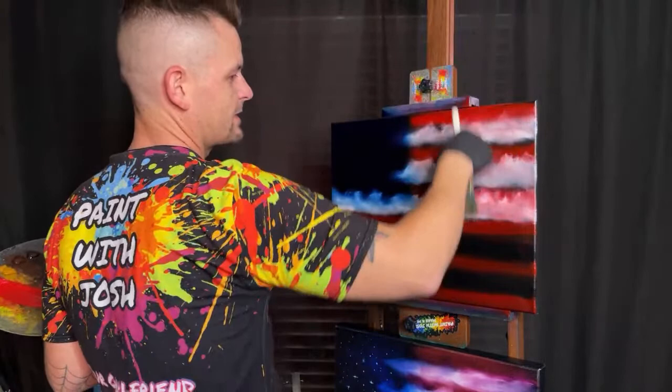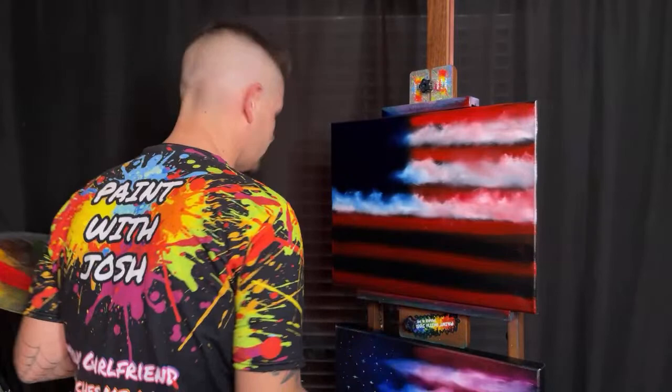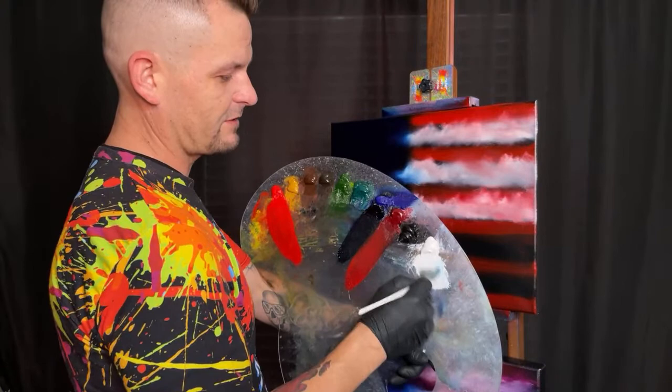Swipe it up from the bottom to the top, just so stinking lightly. Again, over to the side. Back. As these little wisps kind of drag up on some of your thicker bits, they're very cool. Now, all we got to do is come in and put in our little bit of water that's going to go back there. And then we're going to start to build our seascape. It's going to come together very quickly, guys. And we're going to go back and put in our stars, so don't worry about that.